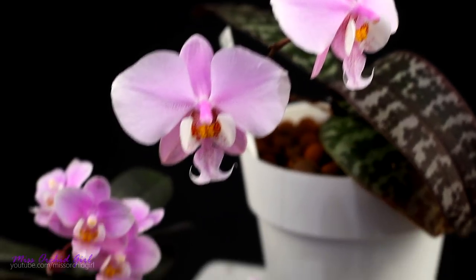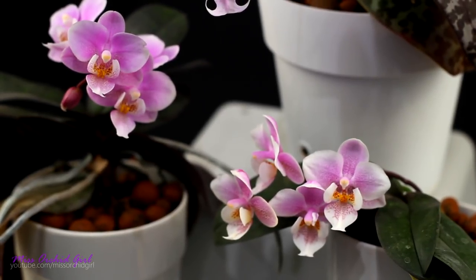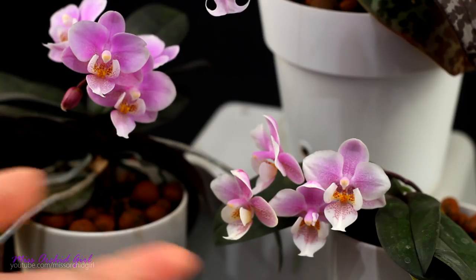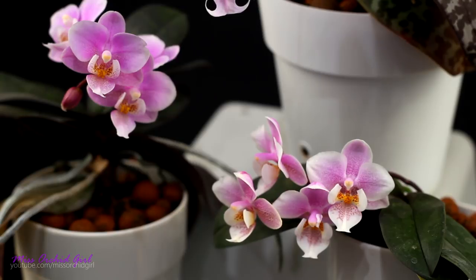If you have a problem with strong fragrances, this is the orchid for you. The hybrids have exactly the same traits — the fragrance is very faint and identical, in my opinion, to the schilleriana fragrance. They smell more intense in very bright light. What I like to do is in the morning place them in direct sunshine filtered through a sheer curtain. Since temperatures are pretty low, I don't risk burning them, and within an hour or two the fragrance becomes quite noticeable and lovely.